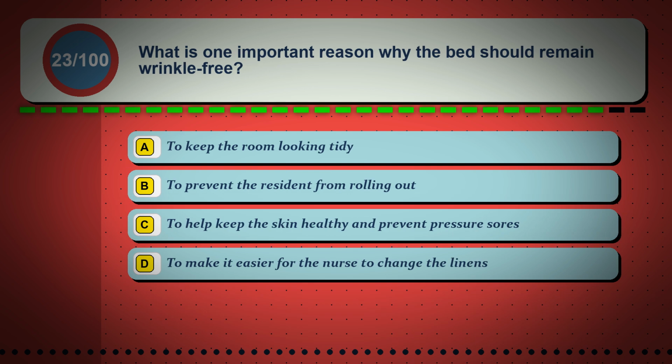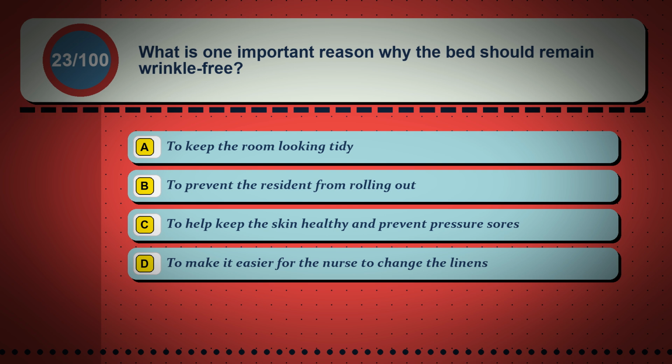Question 23. What is one important reason why the bed should remain wrinkle-free? Option A, to keep the room looking tidy. Option B, to prevent the resident from rolling out. Option C, to help keep the skin healthy and prevent pressure sores. Option D, to make it easier for the nurse to change the linens.